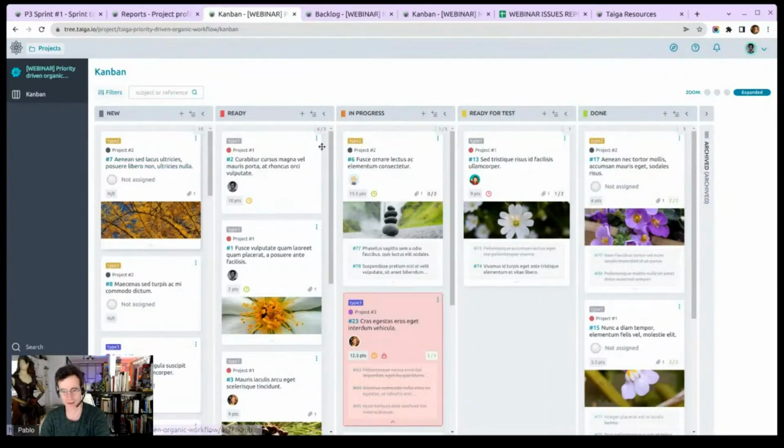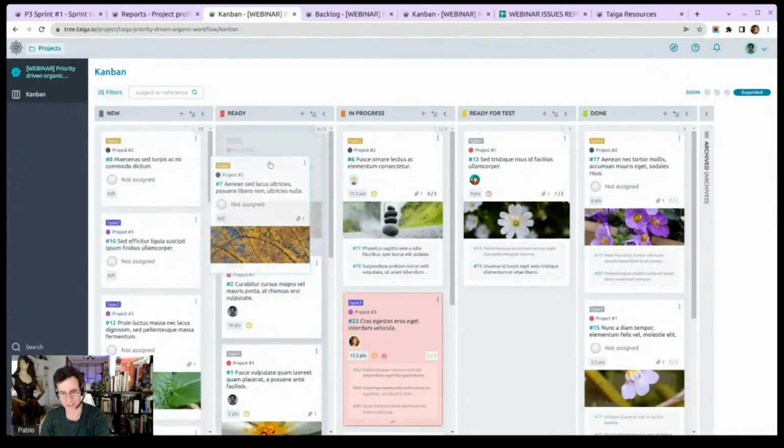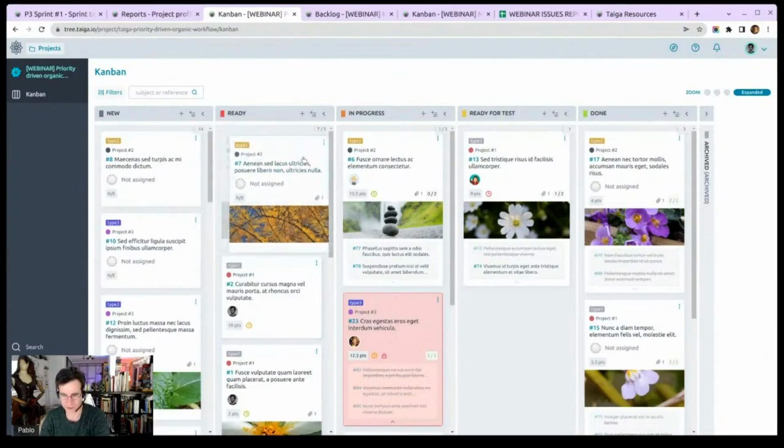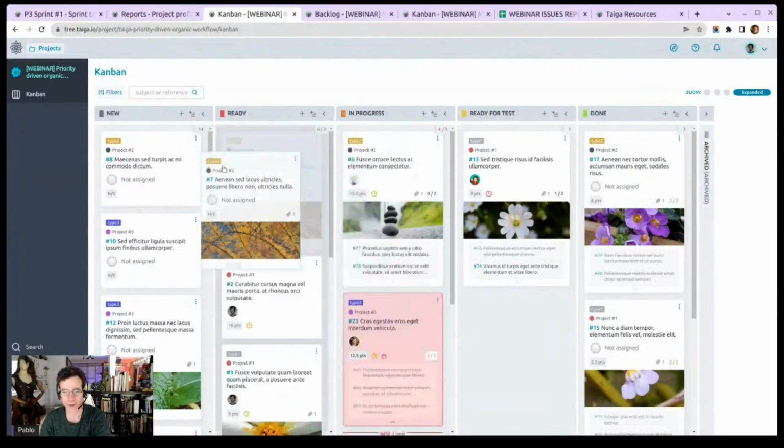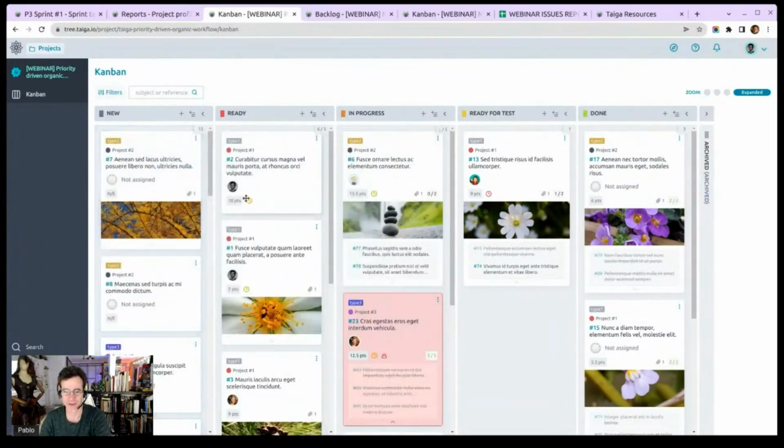So the higher the priority, and then you basically do this. You see how, I don't know if you could see it, but the WIP limits per column have been updated. But also you could have due dates. And due dates are like overrides of priority, which I think is very neat for this very organic flow.